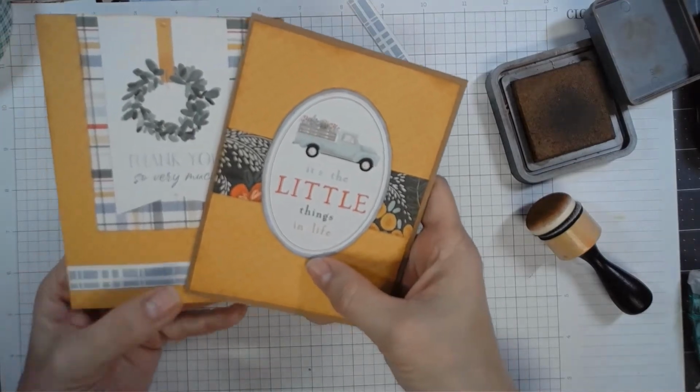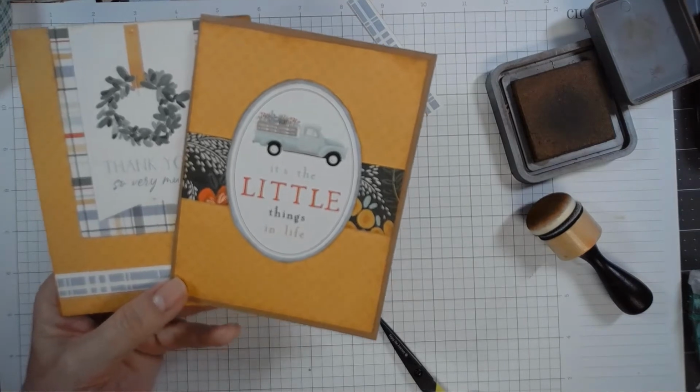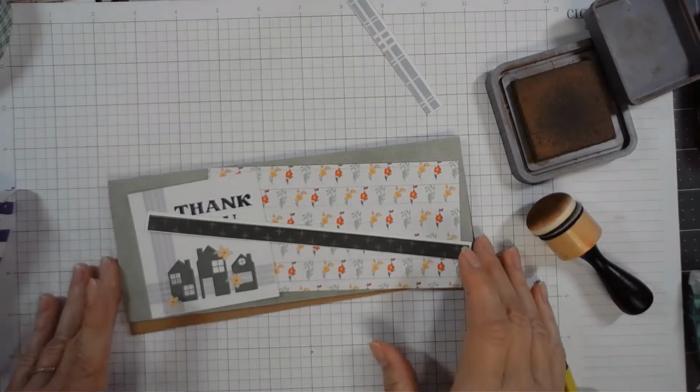And I think that I'm going to do those with the sympathy sentiments and the thinking of you sentiments, so I can include those in the box for the card drive for Uvalde. Okay, I have another simple card to show you.